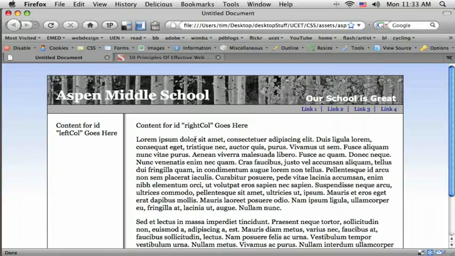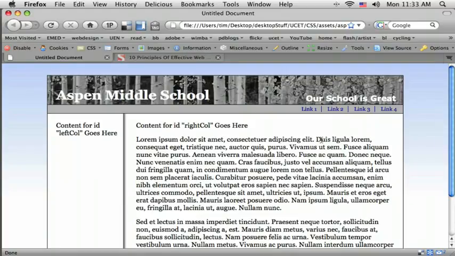Now, one quick word about CSS. I'm assuming a little bit of CSS knowledge. This isn't a basic CSS tutorial, but just a little bit of background with CSS here. So this page that you're looking at now, our little sample file, it actually takes 2 documents to create this layout. One is the HTML document, which basically holds the content.